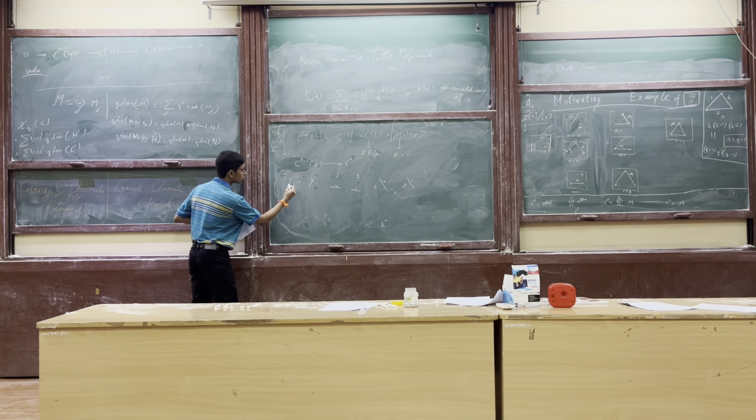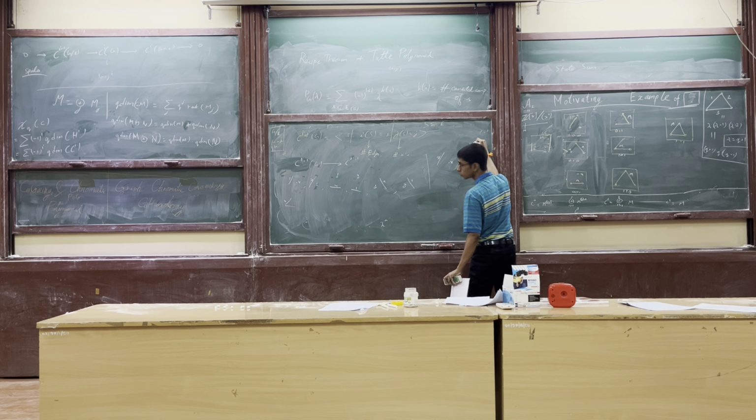So you just take an edge and connect them. If this is the edge, so what will it be? This will be the unit, and the multiplication is x. And suppose, for the sake of it, this was x and this was x, and you want to add an edge. This belongs to C1, 2, and we want to go to C2 of 2. Add any edge here. So x into x will be 0, so this is 0. So the differential here is exactly 0.